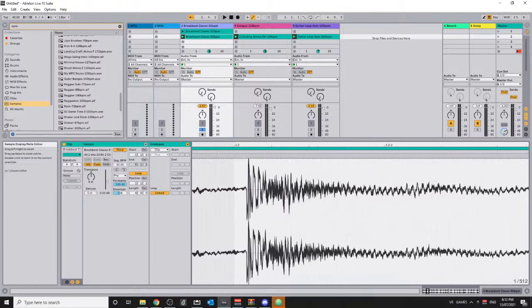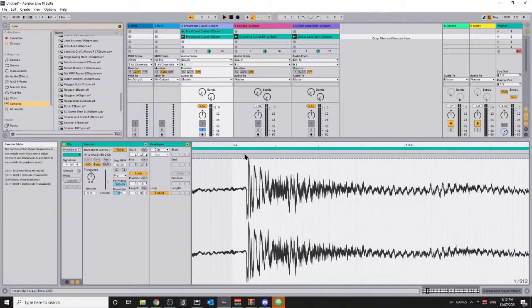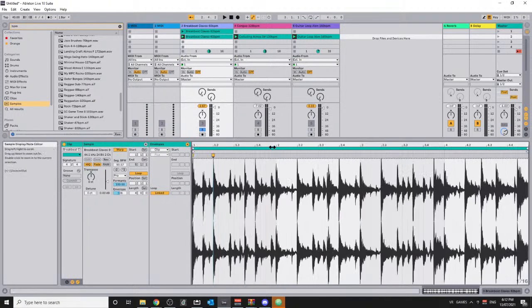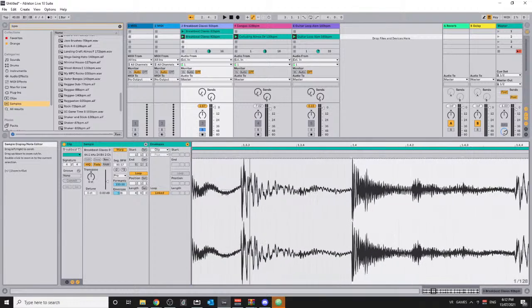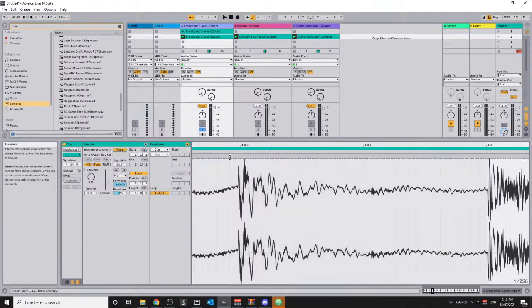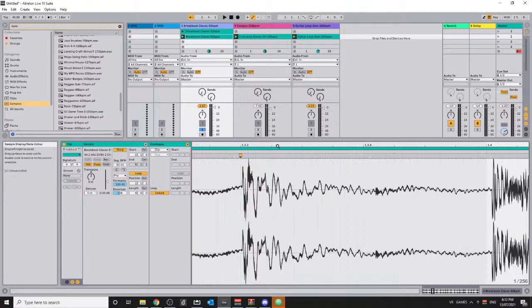So if we double click on one of these little grey arrows, it'll add a warp marker. And then we can move this back in on time. So this is a really good way to rectify any timing issues with a drummer or with a singer; you can go through and tighten things up. Notice this one is slightly off where the beginning of the transient is. If there isn't a marker, you can just create one by double clicking anywhere and then moving it to the appropriate slot.